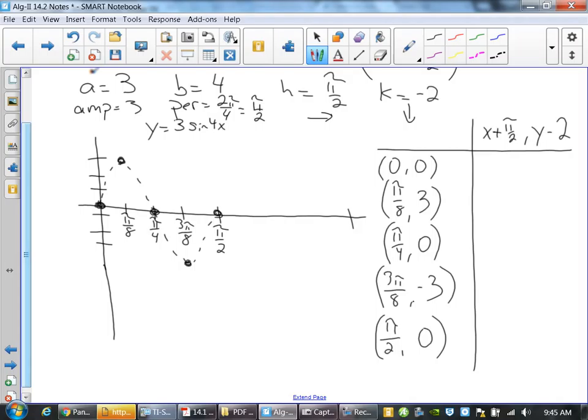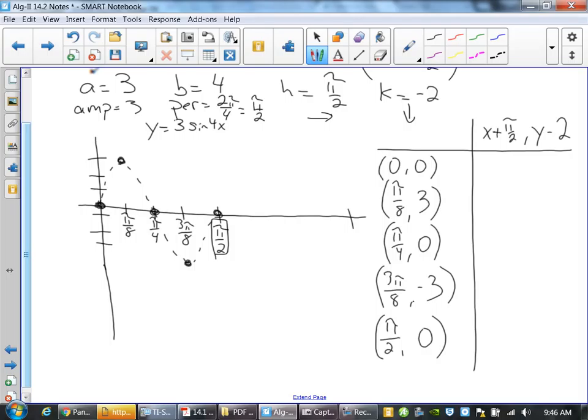Or, if you want to think of it another way, if you start back at your original endpoint, you know that's still going to have an endpoint. You can get that last endpoint and then go to your first one and move that and then work your halfways. It can get messy if you do that because sometimes your shift could wind up in the middle of what your original period was for the parent function. So that's why using the ordered pairs kind of alleviates that a little bit.